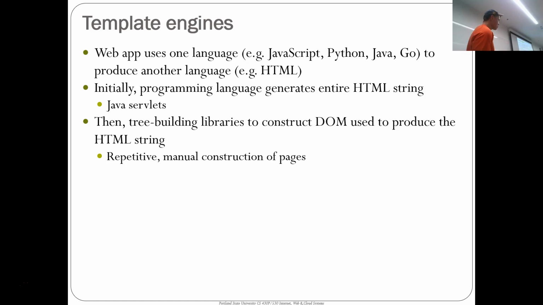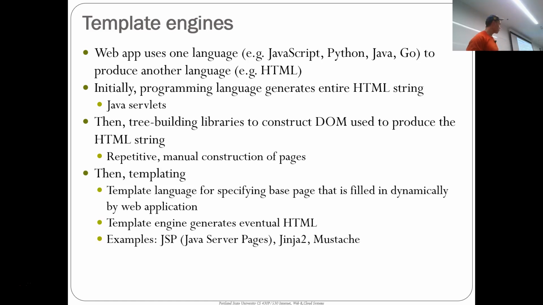For you to write a program that generates all of the HTML in your program. And so in order to more efficiently generate the HTML, they started adding these tree building libraries. So on the server, you construct the DOM, the document object model. This is basically what you want the client to render. And you would construct that on the server using these tree building libraries. And when you have completely generated the DOM that you want the client to see, then you export that into the HTML string. And that was a little less repetitive than generating the whole string monolithically. But you're still having to redo this DOM every time you get visited by the client. You're going to have to do this tree building operation.